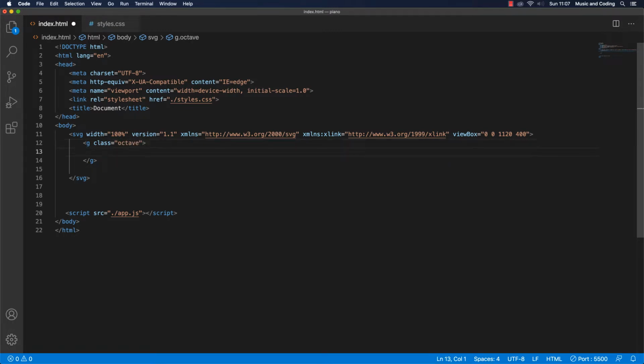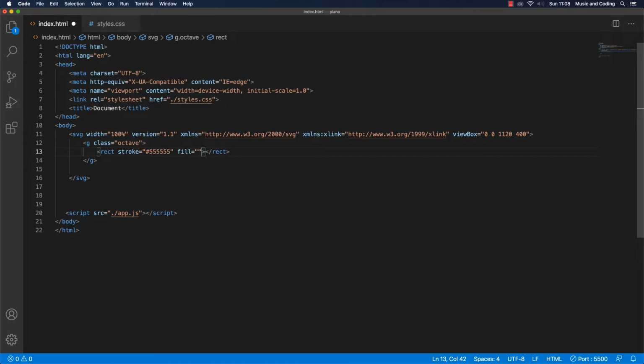Okay, so inside of this octave, of course, we're going to have some keys, and what better way to make keys? Keys are pretty rectangular, so let's make some rectangles. And the way to make rectangles is with the RECT tag for rectangle. And we have to have an opening and a closing tag as well. We can also put a class on this one, I'm not going to do that right now. I'm just going to add a stroke to it. So let's give it a color, a hex color of 555555, and a fill.